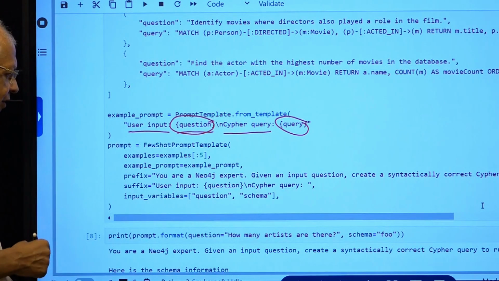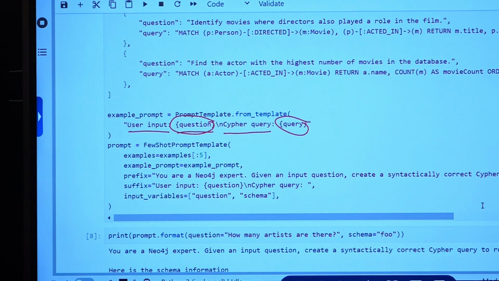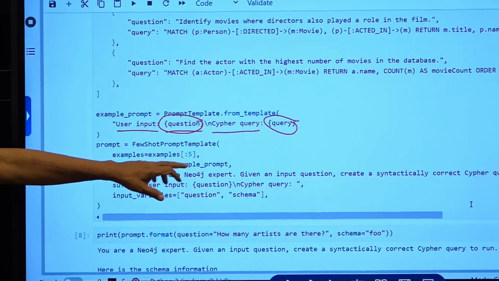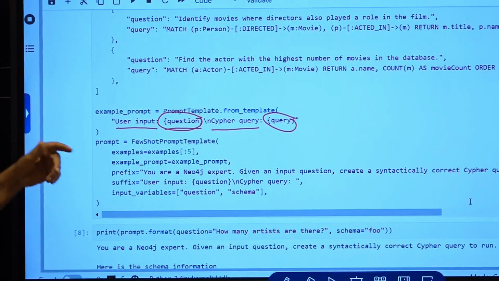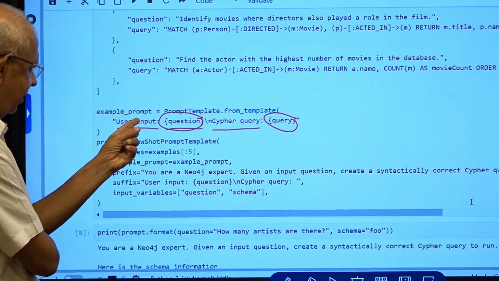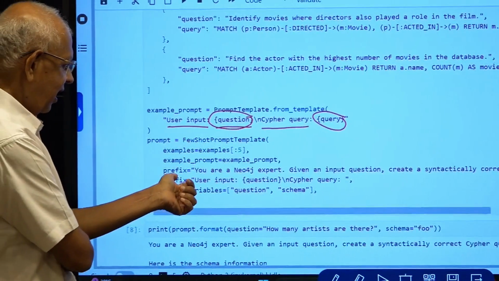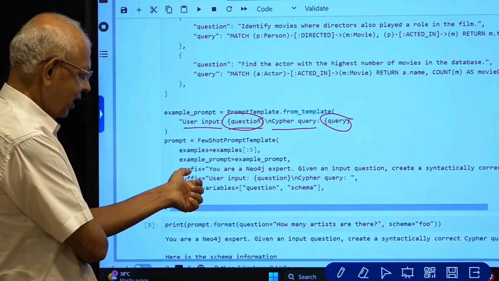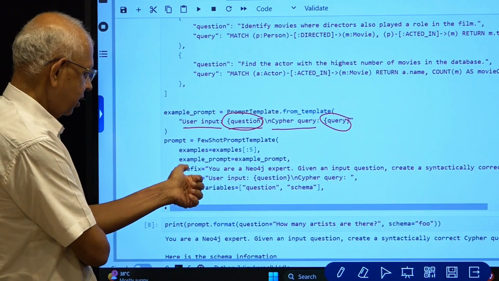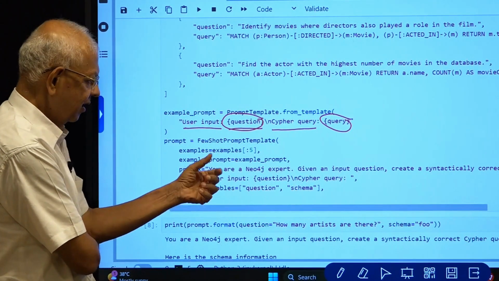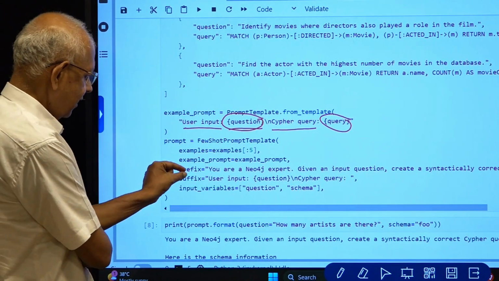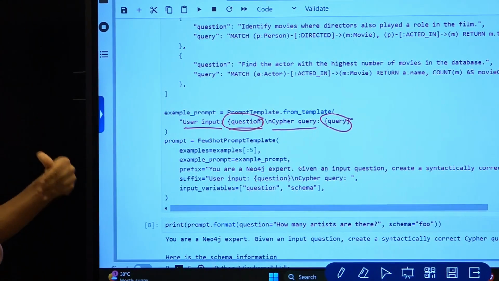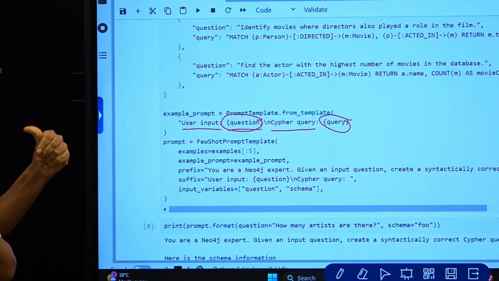Now we are using the few shot template, which is going to be the actual prompt used. We are picking up the first 5 examples, not all 7. Our example prompt is this example prompt, and there are some suggestions we are giving the LLM through the few shot prompt template, in the form of a prefix and a suffix. The prefix is what comes before, the suffix is what comes later.